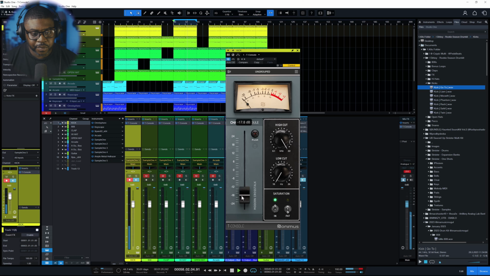So I normally don't add saturation here because for one, I'm actually gain staging the track. So I'm able to use the global saturation to add as much as I need to get that console sound. That's one thing about being an in-the-box mixer, is they're giving us tools to actually emulate things from the 60s, the 70s.